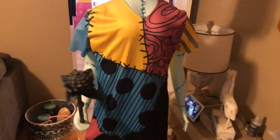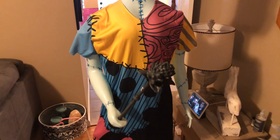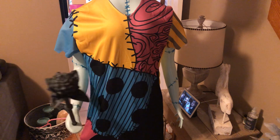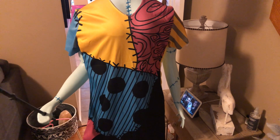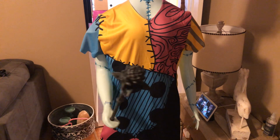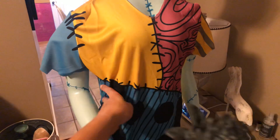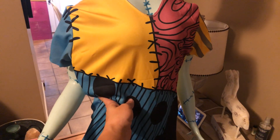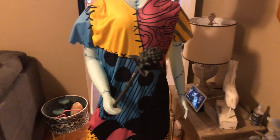I don't know if you notice when her arm goes the other way, but watch on this side right here — do you notice something bulging out? That's because the main gear to move her arm is so big it pushes the entire side of her dress out and looks like a huge bulge. It looks like total garbage. That's another design flaw.